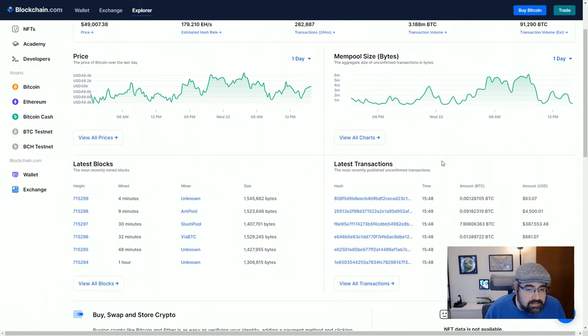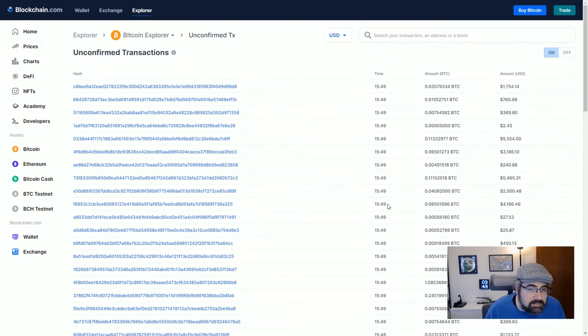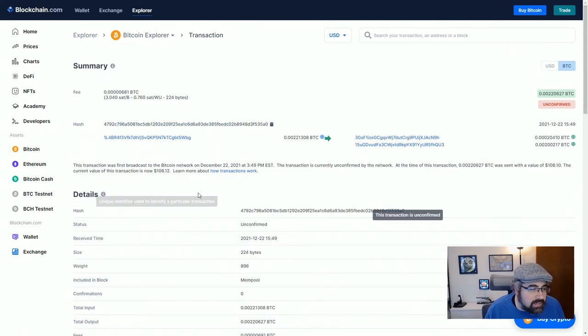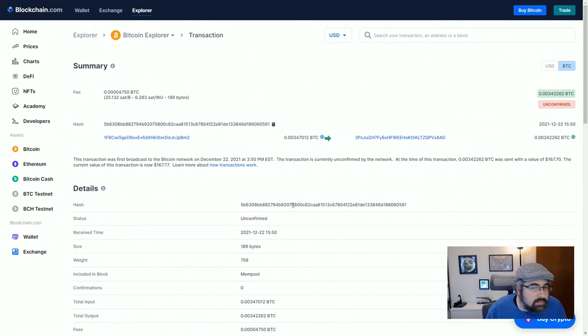So I'm going to look down on these latest transactions. You can see some of them have large dollar amounts. Some of them have certain amounts. They all have these addresses that look like the addresses that we were just creating. I'm going to click on View All Transactions. I'm going to pick a random one, but we want to show a simple example, so I'm going to find one where there's one from address and one to address. This is a pretty simple transaction.